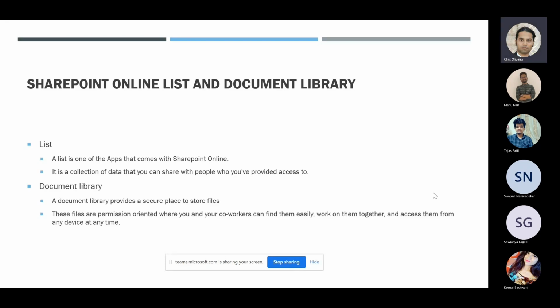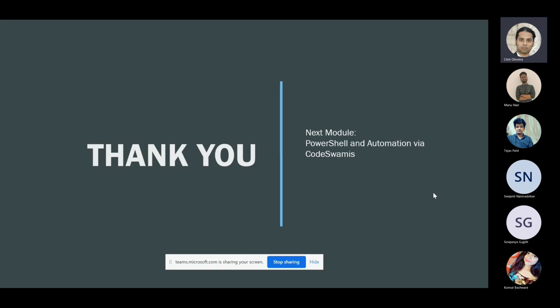Now, since SharePoint is integrated with so many different Office 365 technologies or services, you do have Power Apps and Power Automate, which used to be called Flow, that work very well with SharePoint. So if you want to automate anything in SharePoint, like a workflow, which is deprecated now, you would use Power Automate. That does bring us to the end of our short session on SharePoint.